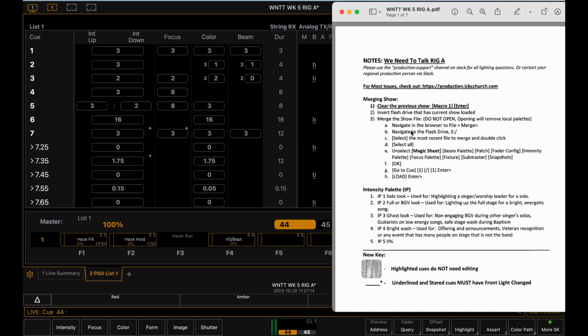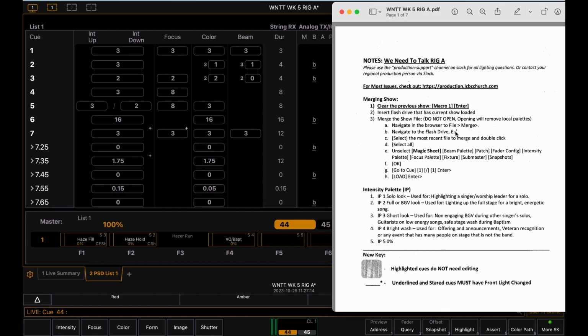The goal would be that you would have your breakers on already. If you don't know where those are, ask your worship leader or production person. Get those breakers on first, then you can power on your console. There should be a power button in the middle of the face panel of your console to turn that on. Once your breakers and your console are on, you're ready to start at the point that we have displayed on the screen here.